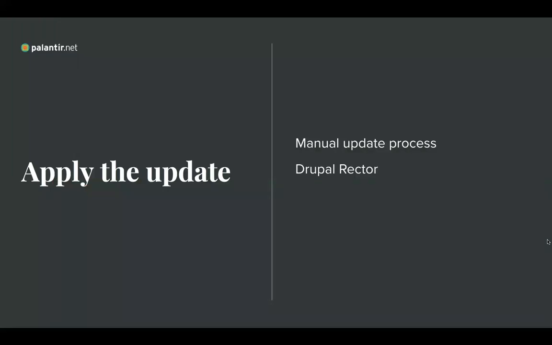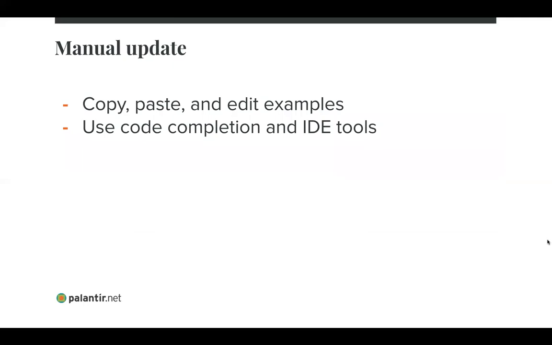So in terms of applying the updates, we really have two methods. You could do it by hand based on reading the change records, and you could copy and paste the examples and modify them as you need to. The code completion tools in the IDEs could be really helpful because you'll find out right away if you're using methods that actually exist, or if the parameters are not lining up the way you expected. In this case, it went from 2 parameters to another method with a single parameter.